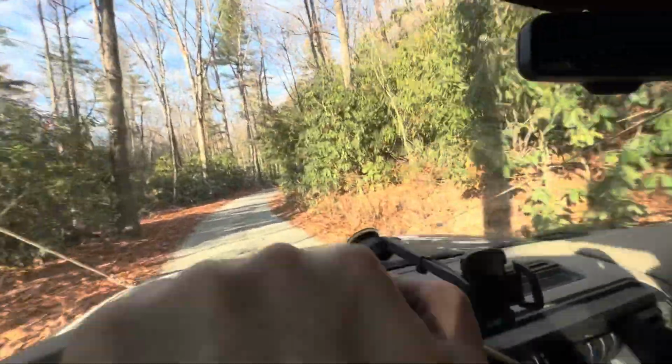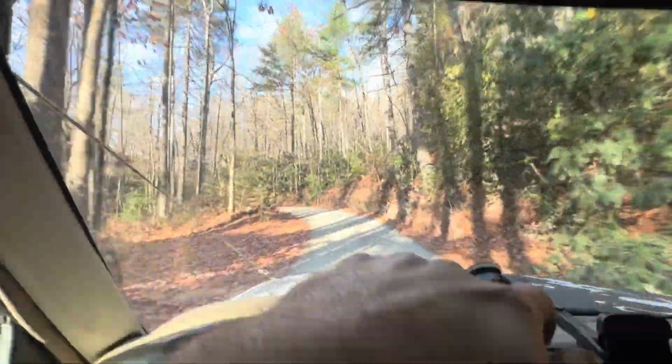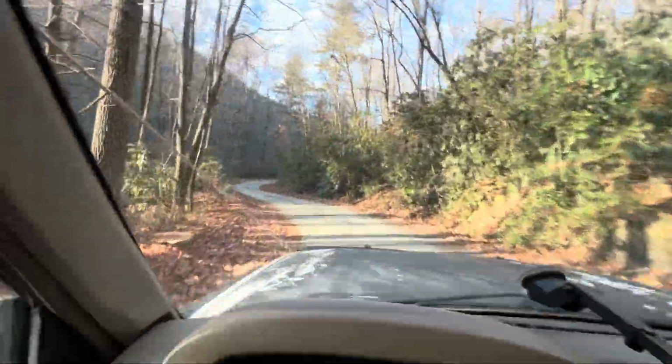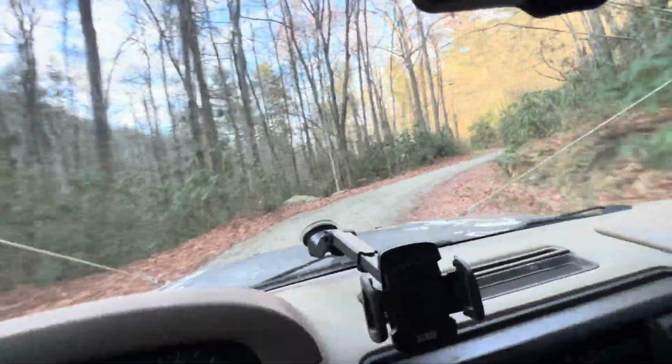We're on our way to Ivestor Gap right now. We got Graham in the car, who is silent and quiet and trying not to fall asleep, I think. Yeah, true. We're on Green River Road right now, so we're taking the kind of gravel route out to Ivestor Gap, with probably about half of it going to be asphalt.